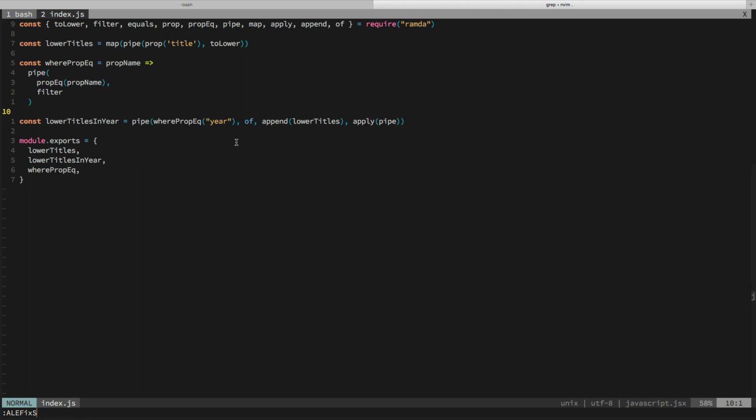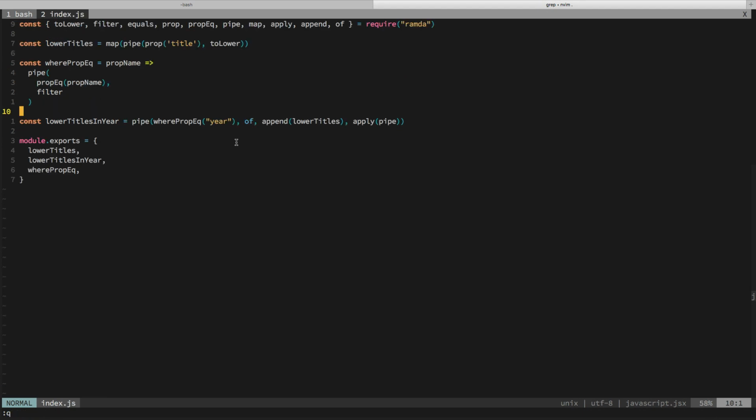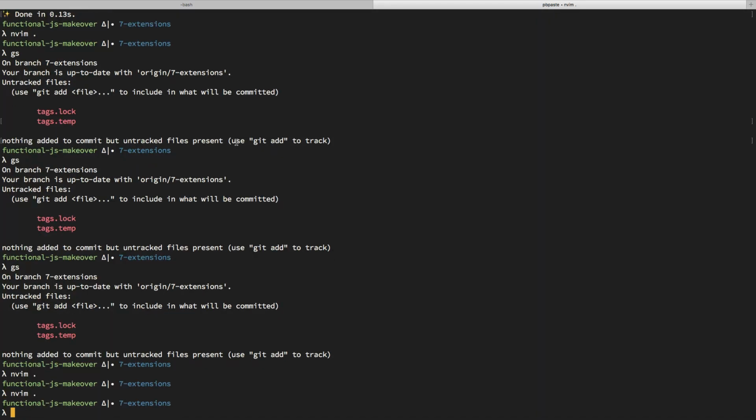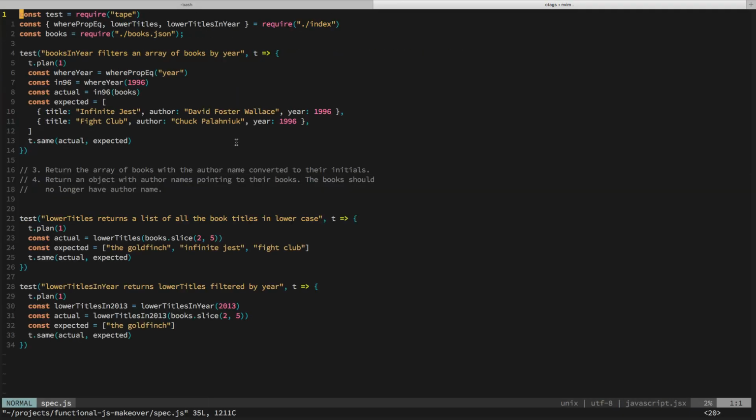Fail fix suggest. They do prettier. So maybe if I do node env rehash. Maybe I just need to close this real quick and open it back up. Sometimes I get really into the whole auto saving stuff. Let's see if I add a semicolon.